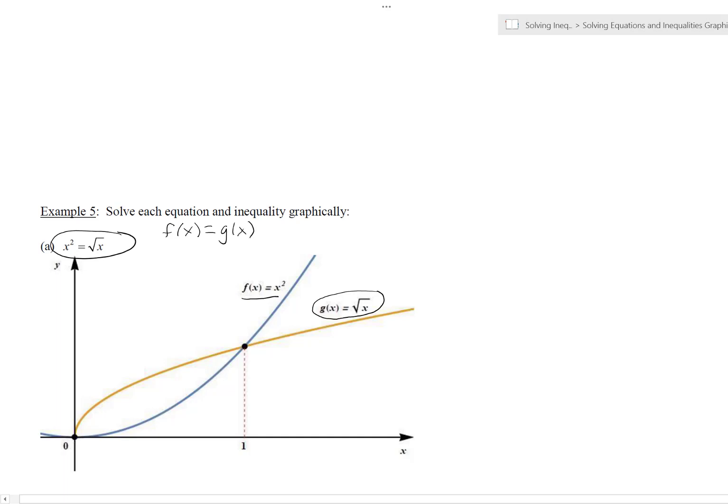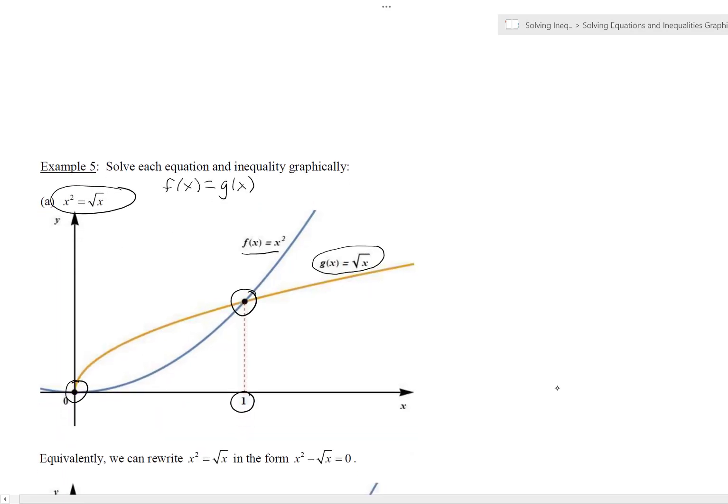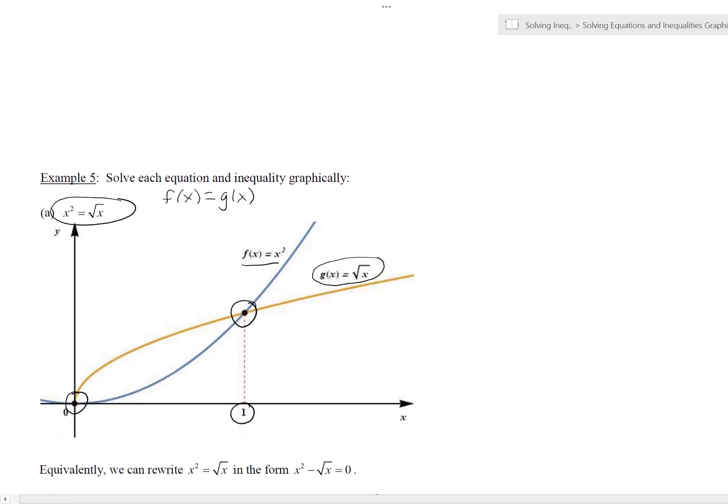And we plotted them. They were already provided, but I'll show you in a moment how you could plot one by yourself using some software. And they're plotted there, and we can see that these two functions' graphs intersect at 2 points, one of them being right there when x is 1, and the other one being down there at the origin or when x is 0. Hence, the solution to this equation is found by finding those two intersection points. And what x values do that? x is 1 and x is 0.